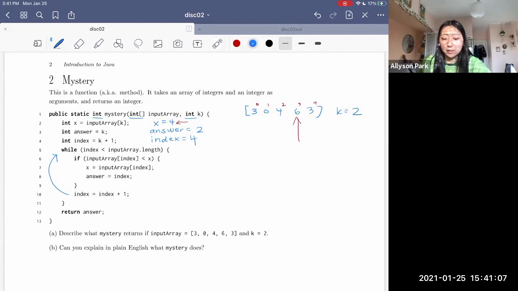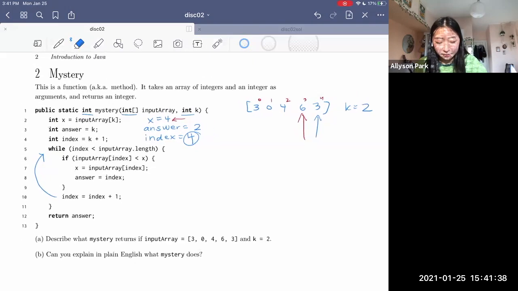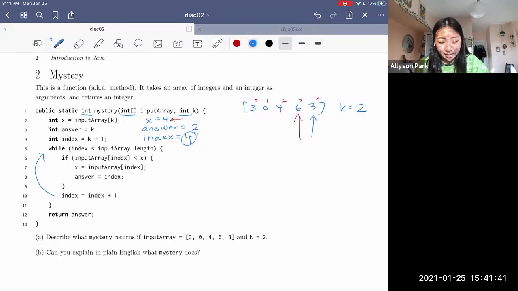if input array at that index, so we go back to our input array at index 4, we see the element 3, and so right now this whole thing right there is evaluating to 3. Sorry, that's kind of squished. And if that is less than x, x is 4. This is true, right? 3 is less than 4. Input array at the index, which is 4, is less than x. Writing all this down will definitely help. Then we say, so we're entering the if statement and we say, x is now equal to that value. And so x will be equal to 3.